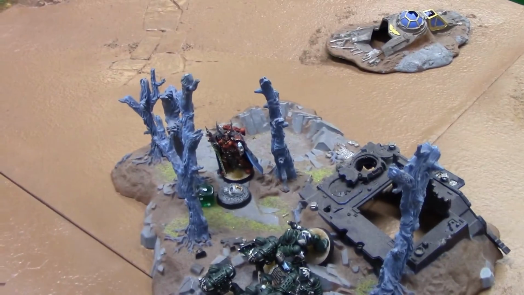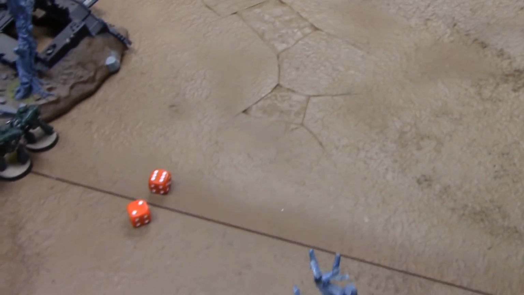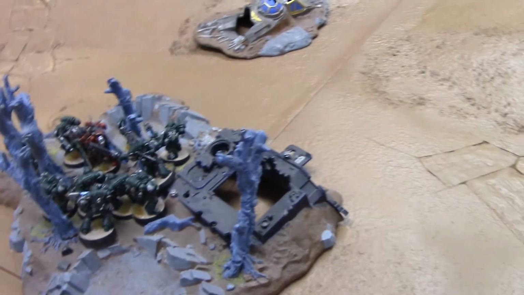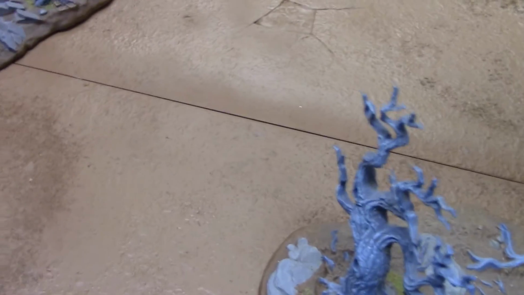The Chaos Lord is going to overwatch, which he fails. So now the Tactical Marines roll for their charge distance, and they get in. So the Chaos Lord has to issue a challenge against the Sergeant, and the Chaos Lord has 3 attacks, hitting on 3s. So only 1 hit, and a 4 to wound. So he does kill the Sergeant.